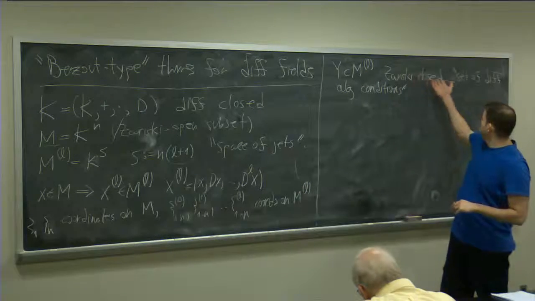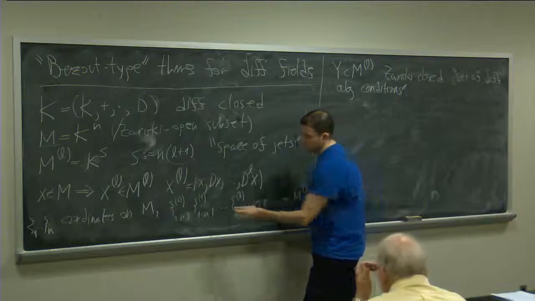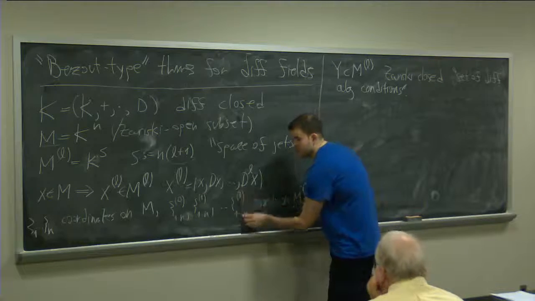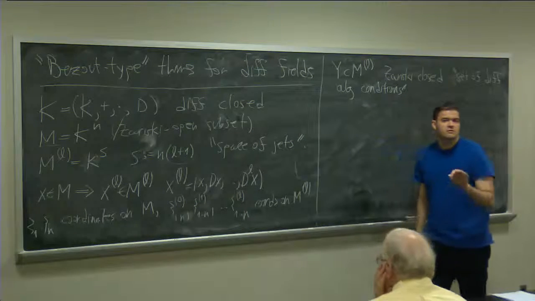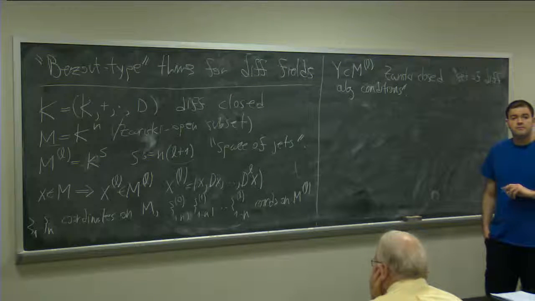So when I say Zariski closed, I mean it's just a polynomial in these coordinates, where this represents the original functions, this represents their derivatives, and this represents their l-th derivatives. So ML is just the space of those, the jets of elements of F.